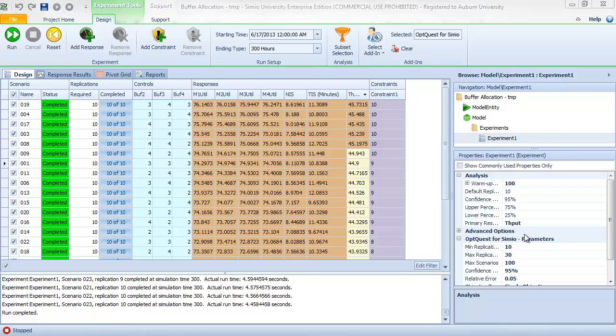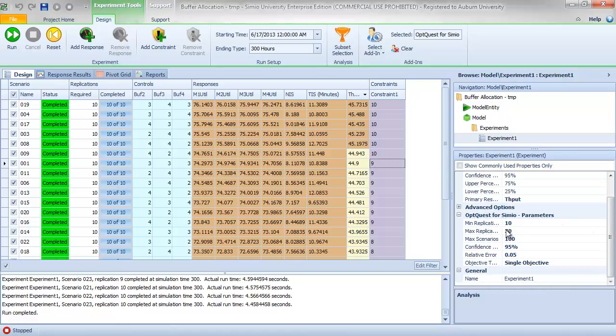So as just a note, if you remember when we first did the Simio add-in, we modified the replication parameters and set the minimum number to 10 and the maximum number to 5. In fact, we did that because if we used the default of 5 replications for the minimum, then the subset selection procedure would turn out to be unable to select the best. Statistically, we didn't have enough replications for it to make its partitioning. So I increased that to 10 so that we could see this. So at this point, we have the possible solutions, and we now need to do further exploration so that we can differentiate between these candidate solutions.